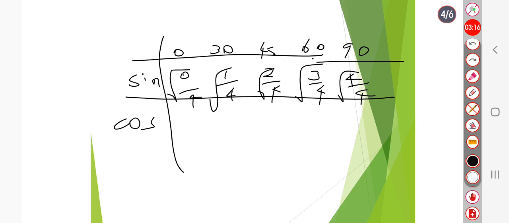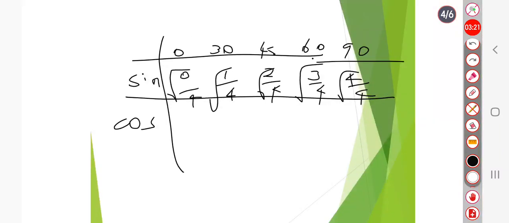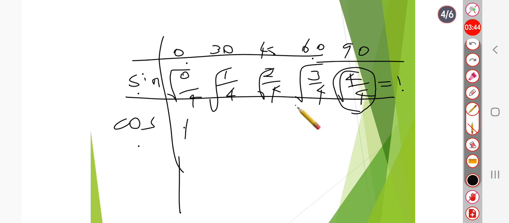Now, how can we find the value of cos over here, right? That's the next step. Just write the same values as sine but in the reverse way. The last value, that is sine 90, will be the value for cos 0, which is actually 1, right? This value is equal to the cos value. The first value of cos, sine 90, is equal to cos 0. The next value comes here, so root 3 by 2. This value is the same here, that is 1 by 2, right?